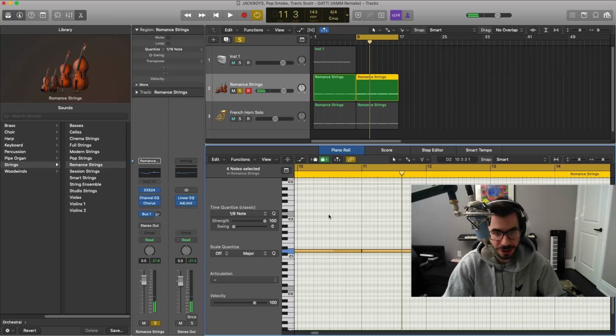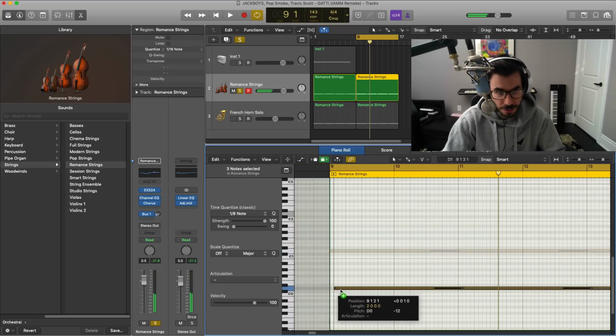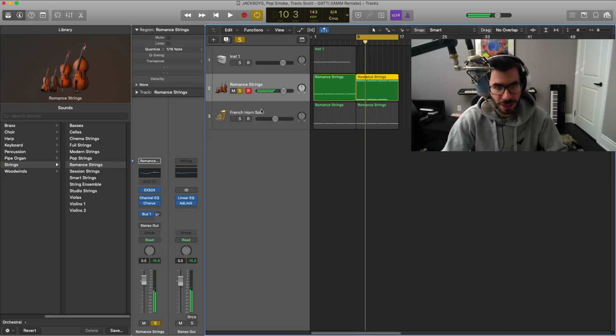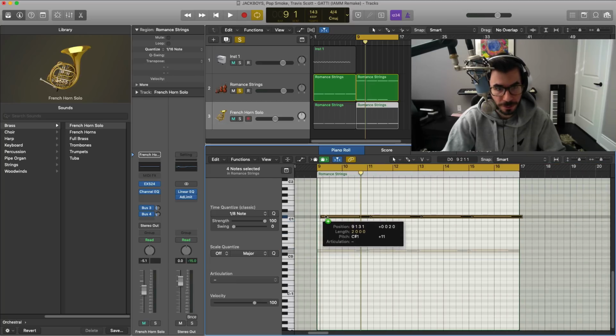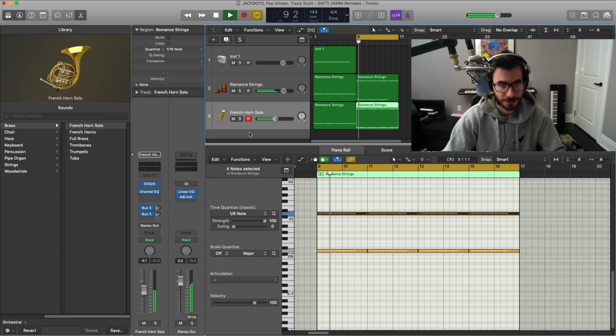And what we're gonna do here is just go ahead and duplicate this over 2 octaves. Just give it a little bit more girth, and we're gonna do the same thing for our French horn as well. But we're gonna push this one up an octave. And it'd be helpful if I unmute that.